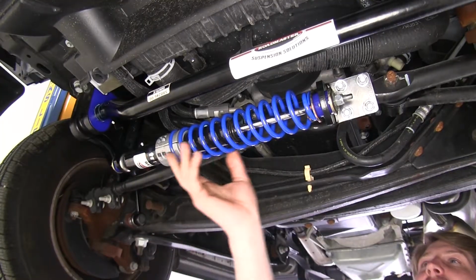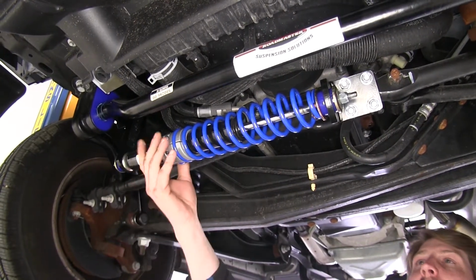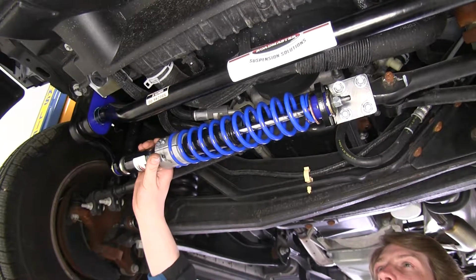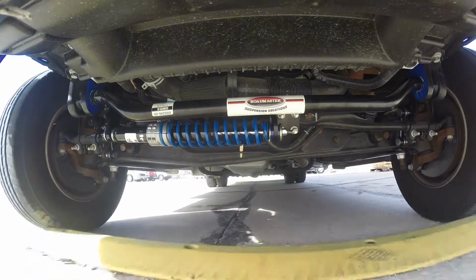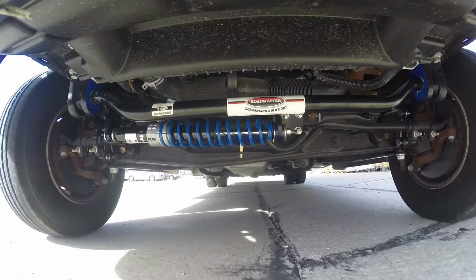Next, we're going to take a look at our steering stabilizer. While this is an optional equipment on most factory vehicles, the one we've got here from Roadmaster is going to be way more robust. It's got a coil spring in addition to the normal stabilizer shock, which is going to provide more dampening force, making it easier on you. So when you're driving down the road and you get those winds or slight uneven surfaces, it's going to go back and forth. This is going to help minimize that and maintain a straight wheel, reducing that driver fatigue.